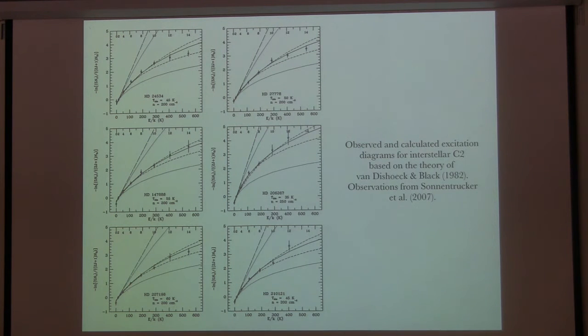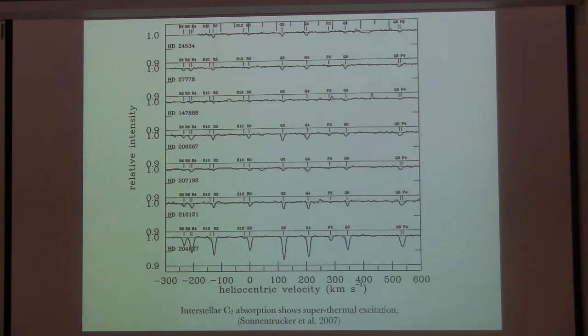Yes? I'm not familiar with the excitation diagrams. What is being plotted? Oh, sorry, again. Yeah, I just skimmed over that because we've seen many of these in previous lectures. From the absorption spectrum, the strengths of the different absorption lines, in this case, they're very much unsaturated. So the amount of light absorbed in each one of these lines is proportional to the column density of the absorbing state. So we get the population distribution directly from the observations. That's the column density in each rotational level.